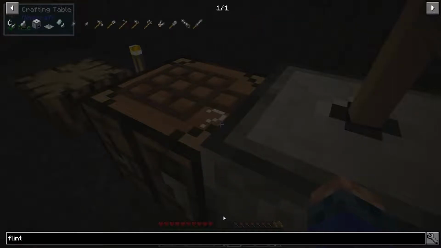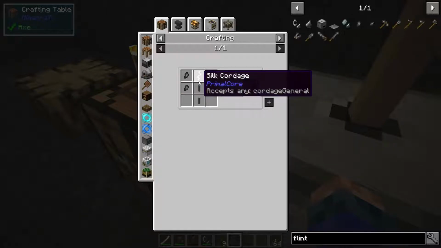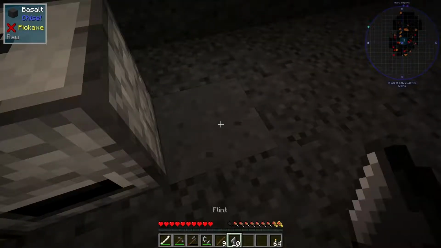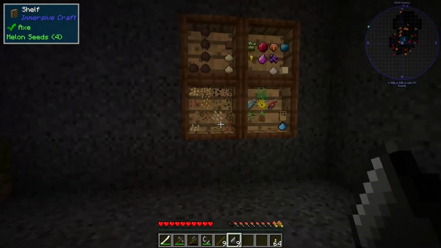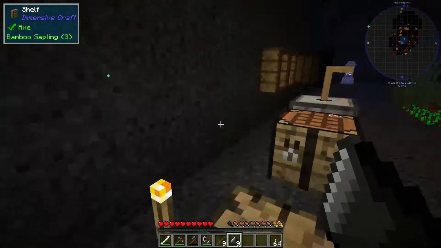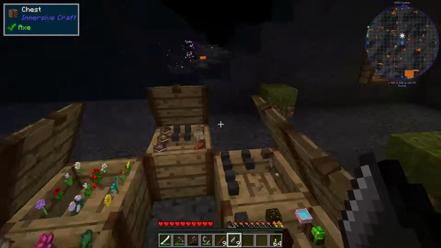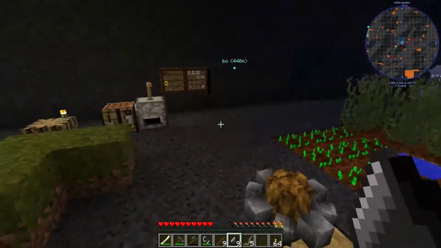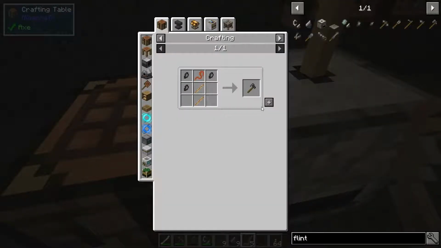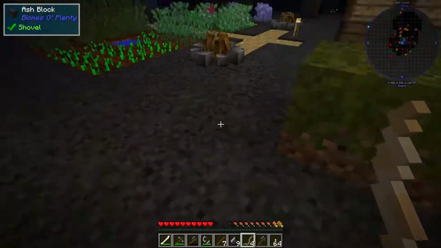F-L-I-N. My goodness. What am I missing? A flaked flint. Come on, I just had a ton of the stuff. Are you telling me I've seriously used it all? No, I've put it away. Of course I've put it away. How many is that for? 1. Perfect.